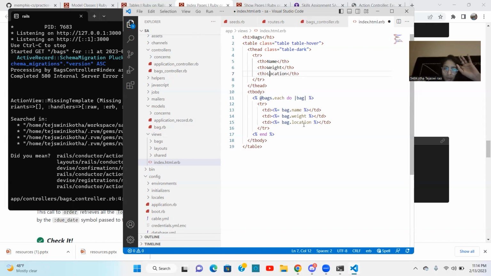Next, bag name, next bag weight, bag location. Okay, Control S. I'm closing this.